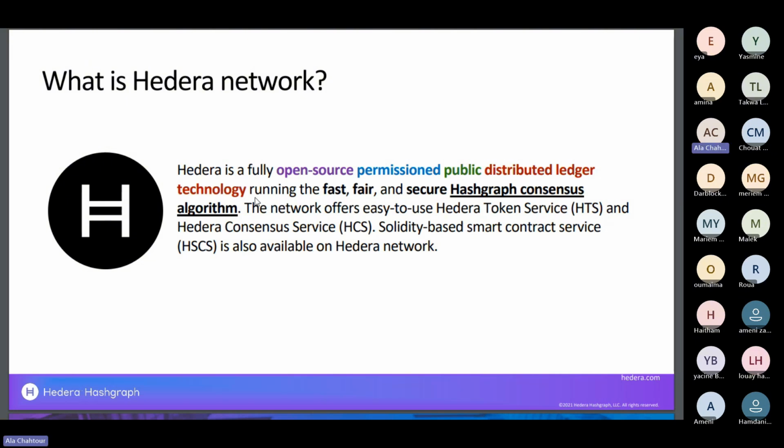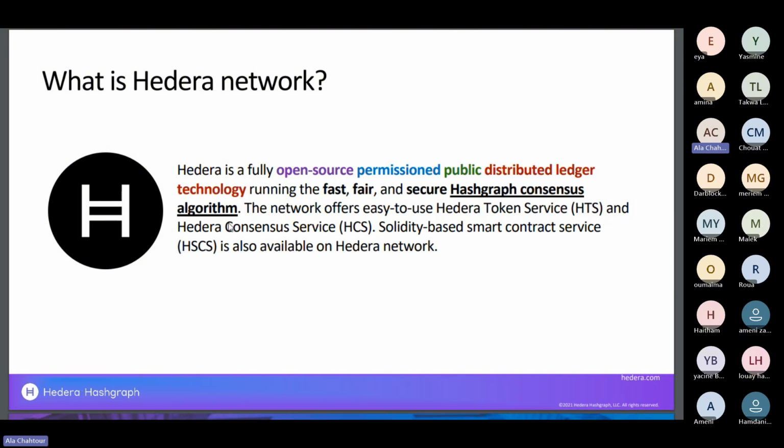Transactions are very fast on top of Hedera. Fair means we ensure the fairness of the execution of transactions. We are going to see exactly the fairness of execution of the transactions in the demo in just a while. And secure: hash graph consensus algorithm. It runs a specified consensus algorithm that makes all the transactions stored perfectly and securely on the Hedera network. Perfect, that's exactly the definition.